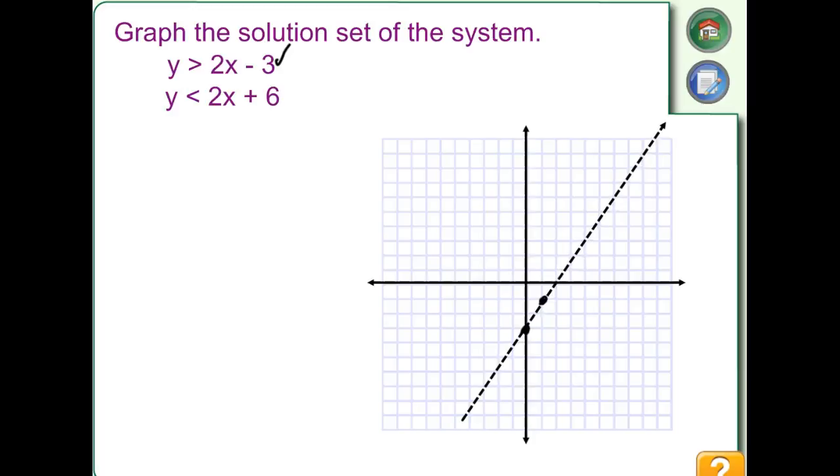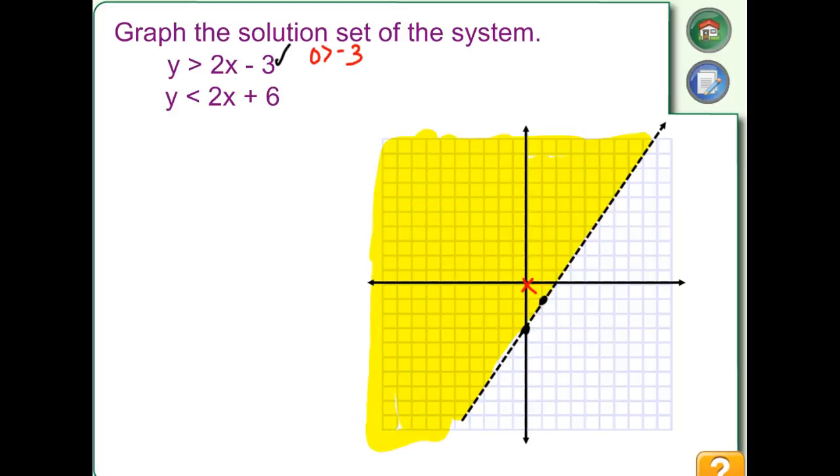As usual, my test point is 0, 0. Is 0 greater than -3? Well, this time that's a true statement. So we're going to go ahead and highlight, and we're going to cover X marks the spot. So we're going to color above. Again, just coloring in. Because it was a true statement, we're going to cover our test point. That's why I put X marks the spot, so I can remember which side to shade. Makes it a little bit easier. Okay, so there we go.